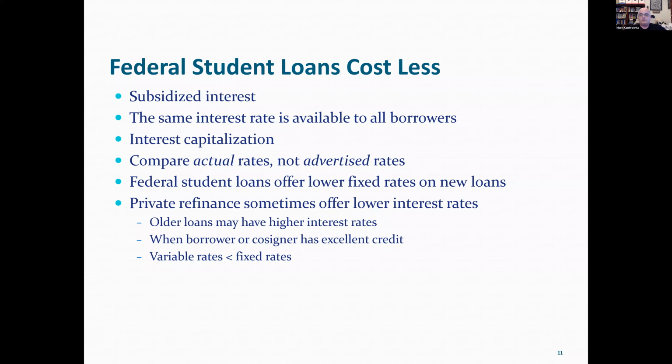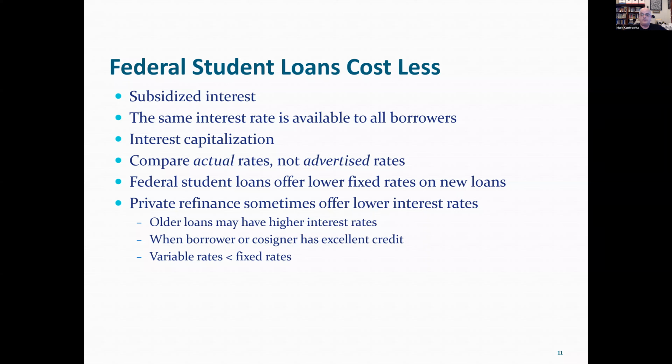Federal student loans are less expensive than private student loans. The federal government pays the interest on a subsidized loan during the in-school and grace periods and other periods of authorized deferment. You don't get that with private student loans. Federal loans have fixed interest rates that are generally lower than the lowest interest rate that you could get on a fixed rate private student loan. You might get a lower rate on a variable rate private student loan, but that interest rate has nowhere to go but up and will generally cost you more than that fixed rate on the federal loan.